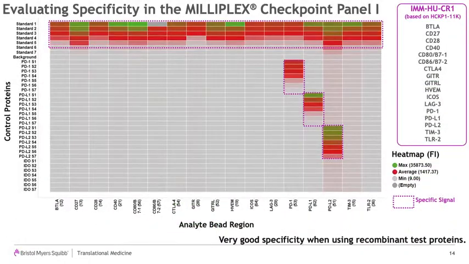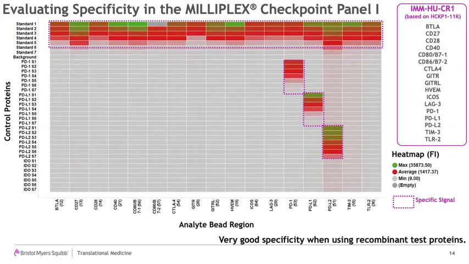Next, I want to give a little insight into specificity using the soluble checkpoint panels, which are of key importance for IO drug research, especially when it comes to patient stratification. The data on this slide refers to the 17-plex checkpoint panel 1 that we adopted a couple of years ago. When we initially investigated available panels in the market, we wanted to get a sense for how they performed against qualified recombinant proteins. Owing to our broad project portfolio, we had a variety of in-house produced recombinant proteins available that we used for this purpose.